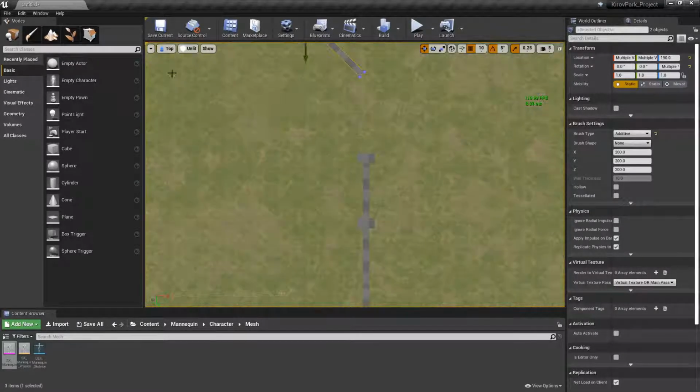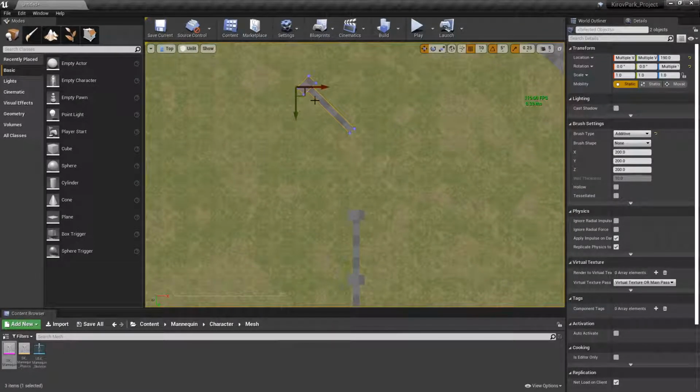Go to top view, so we know that it's almost in the same line. Kind of looks like it, I guess.